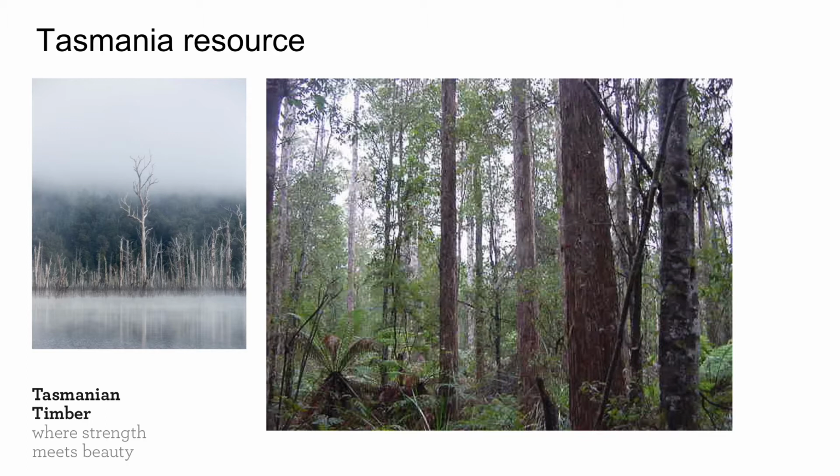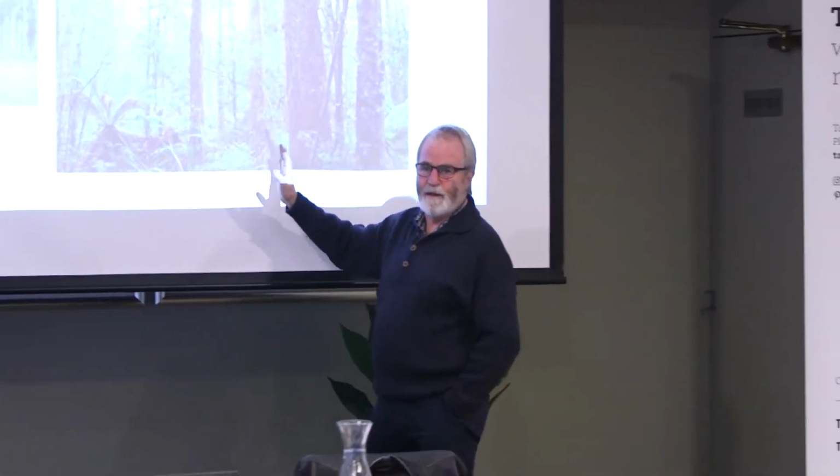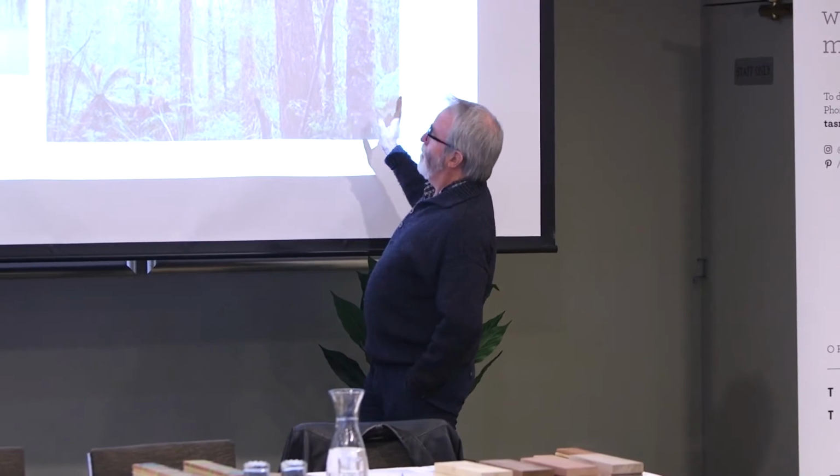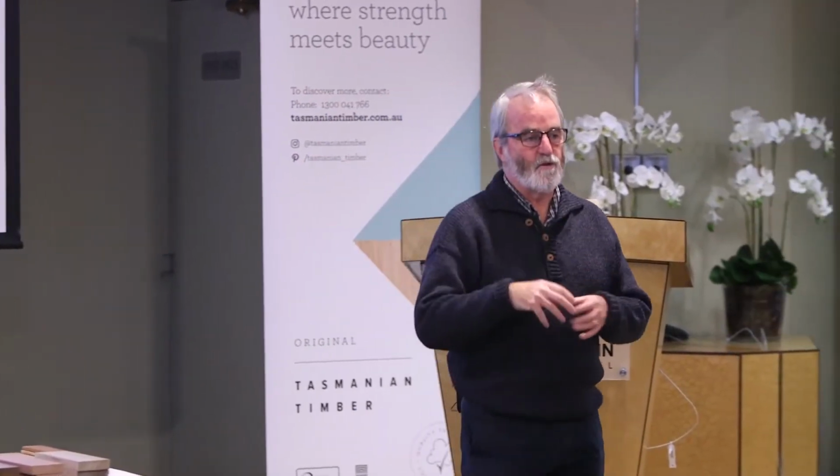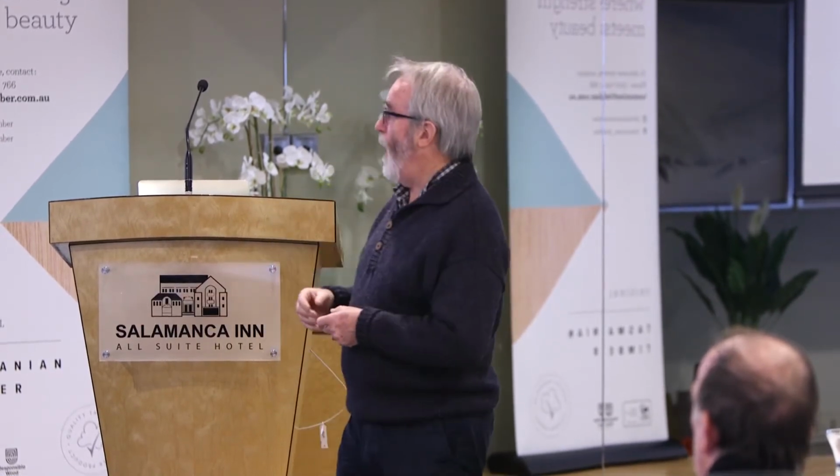So I've just got some pictures of the forest resources that we utilise. So this is a bit of native forest bush. I think this bit's up near Smithton somewhere. It's a native forest, which means that the trees have evolved to grow in that place. And when that spot's harvested, the seed from those trees is used to regrow the trees on that spot. And that's the basis of most native forestry in Tasmania. So you collect the seed from the area, that seed is then put back onto that spot after harvest, and the trees regrow.